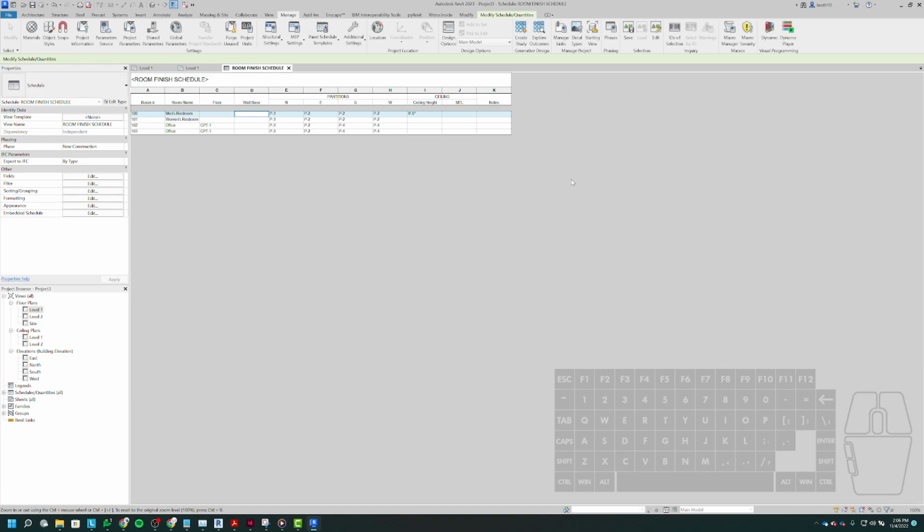Okay. So then you can just go ahead and you can fill in the rest of these based on whatever you need for floor or wall and then ceiling. And it's a pretty simple way of doing it. So hopefully that helps you out with your schedule requirements for the specific studio project. And if you need anything else, please let me or your other studio instructors know, and I can address them.